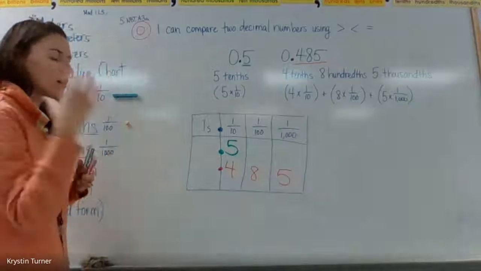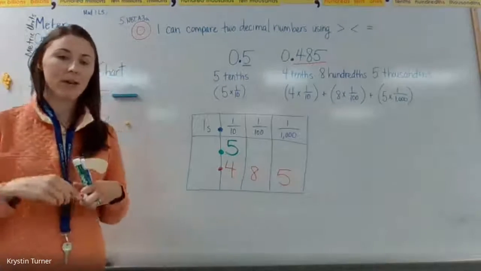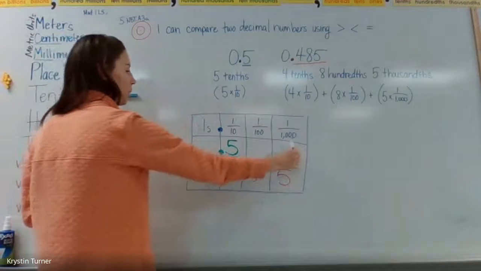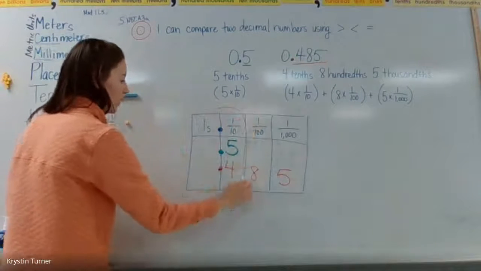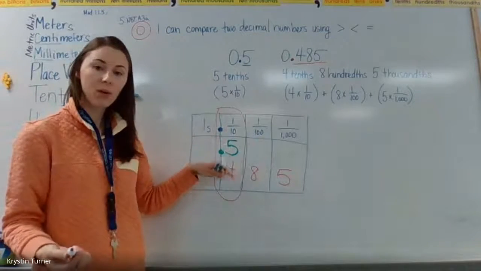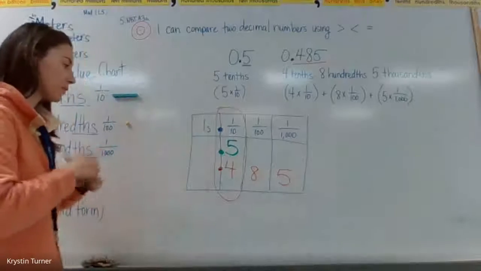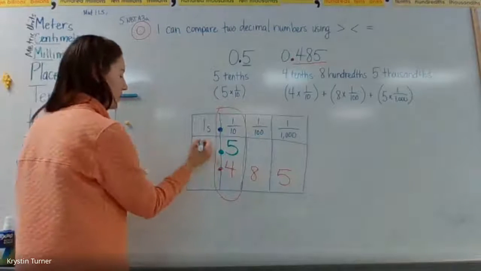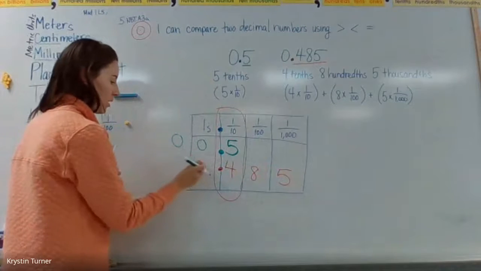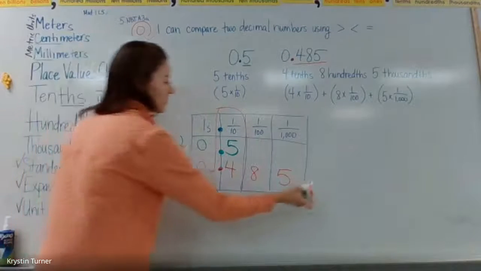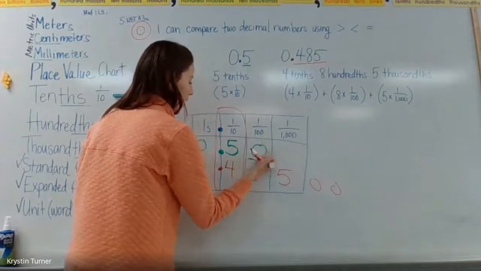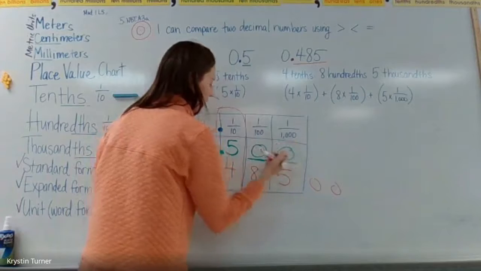Okay, so just a reminder that in our place value chart, everything on this side is larger. So we're not going to worry about these two. We're going to look at this one, and we're going to decide what is larger, 5 or 4. Now remember that just like in front of this decimal, if I place zeros, it doesn't change my number, right? And if I was to put zeros back here, it doesn't change my number.